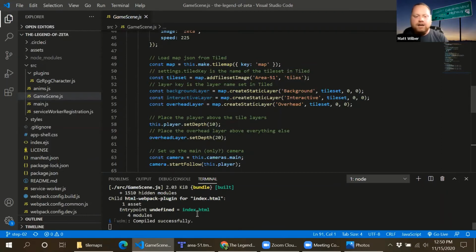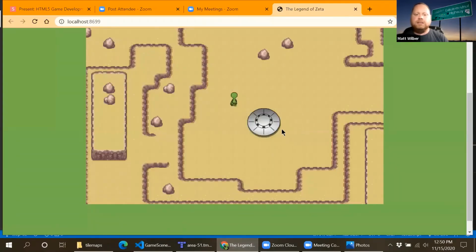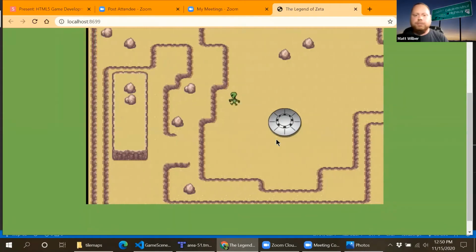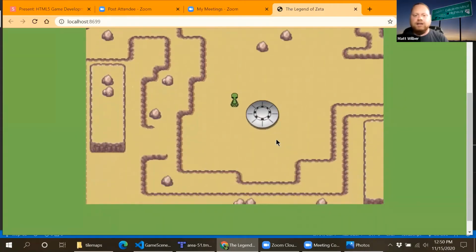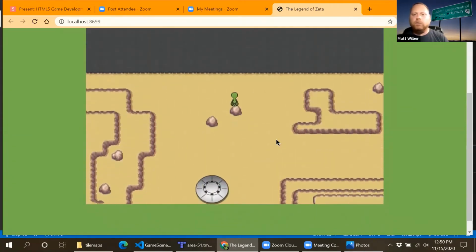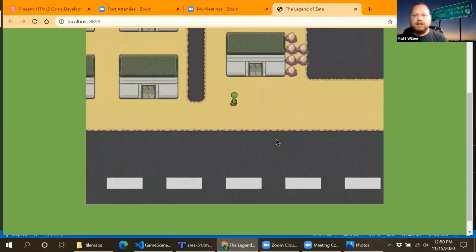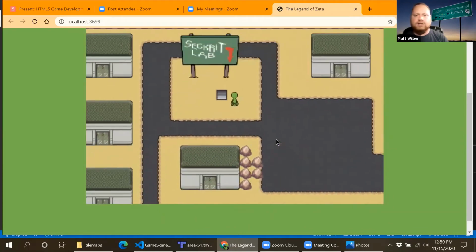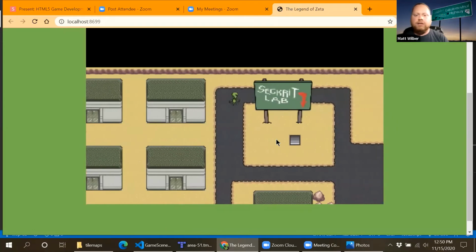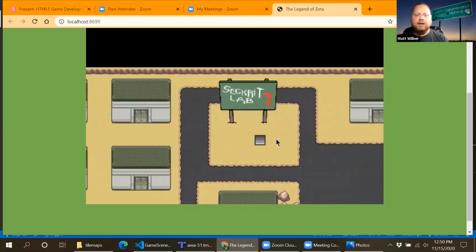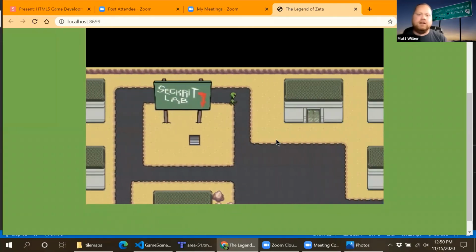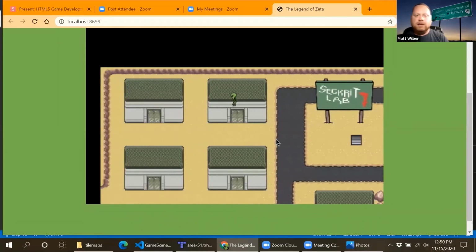And so with that, the game should have already recompiled. And if I bring up my browser, you can see my tile map is in there just as I created it in Tiled. And now the player can move around and the camera's tracking them in 3D space. And we can walk around and explore this map exactly the way we created it in Tiled. And you can see here now, if I pass that overhead layer, it's obstructing the player from view, giving it a 3D appearance.